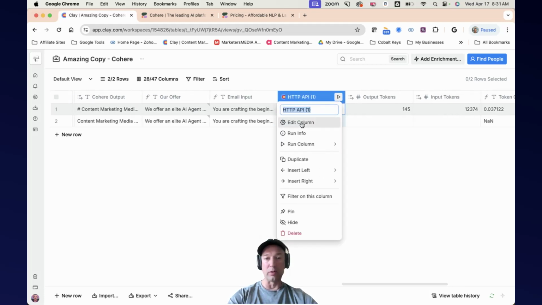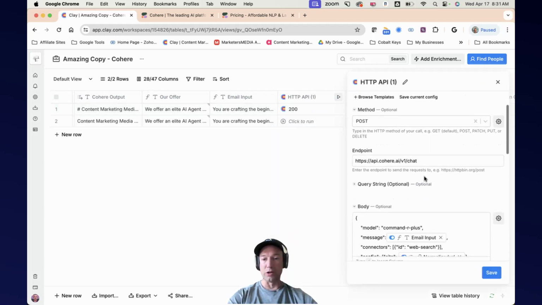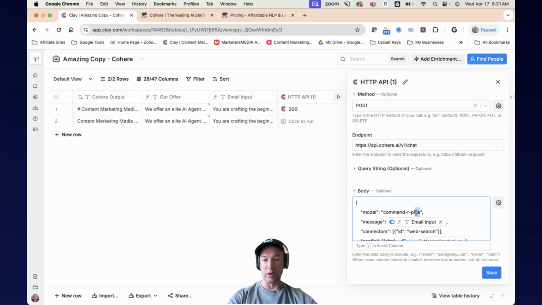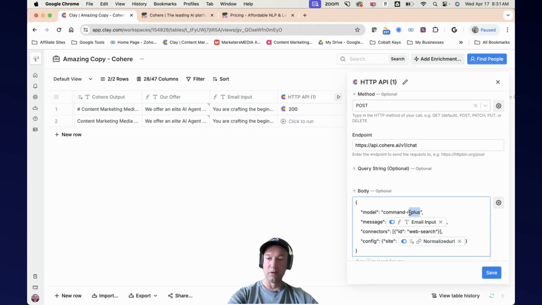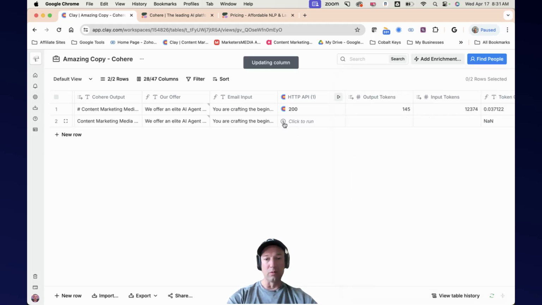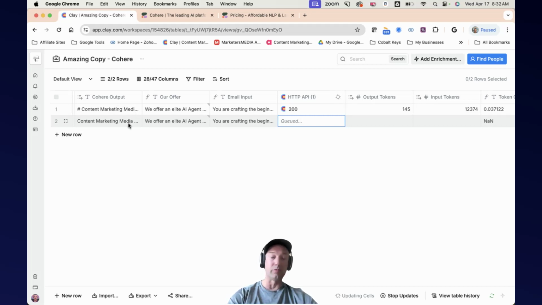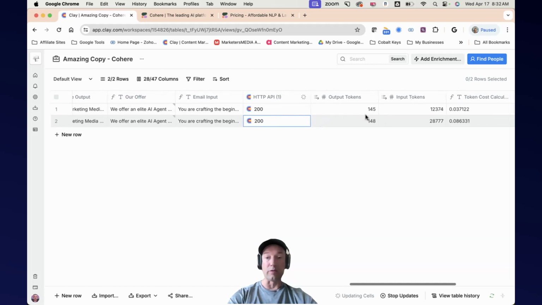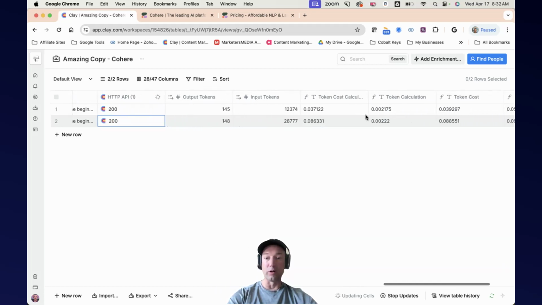Now, before we look at the output, let's go ahead and run the other one. And we're going to change this again to Command R. We'll take out the plus, and we'll just see what the difference is in the price and the output. So we'll save that. We'll run it, and we'll take a look at the difference in the output. So same inputs, except one's inputting from Command R Plus, one's inputting from Command R, but the prompting's the same. It's just the injection of that input is a little bit different because it was produced by different models.